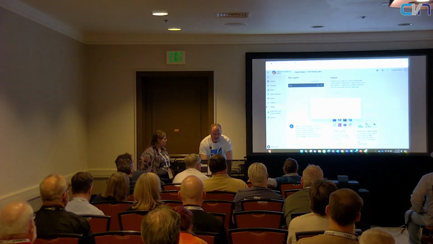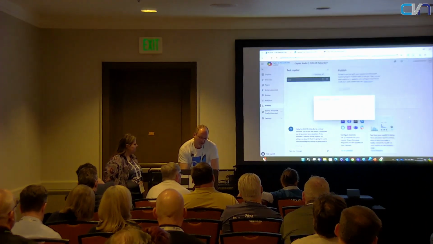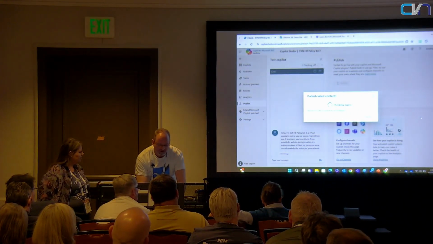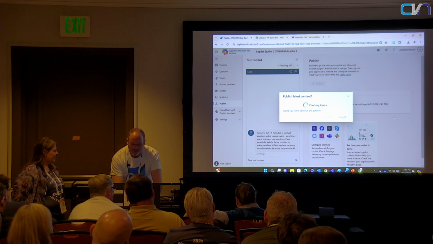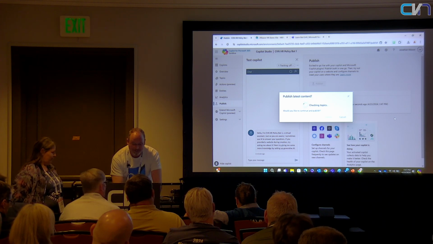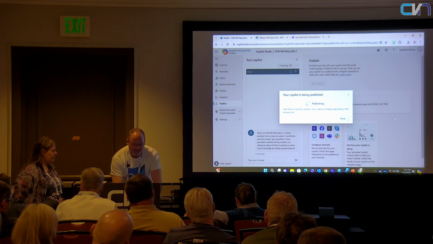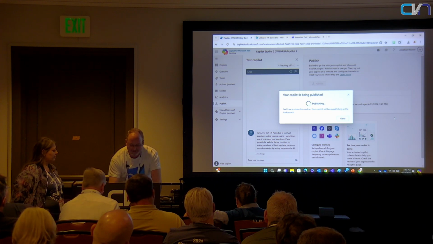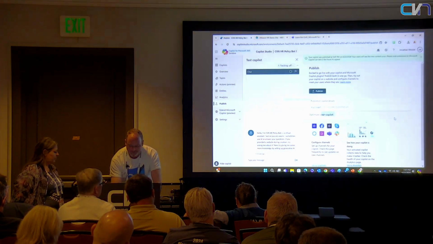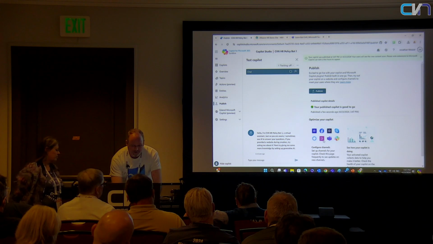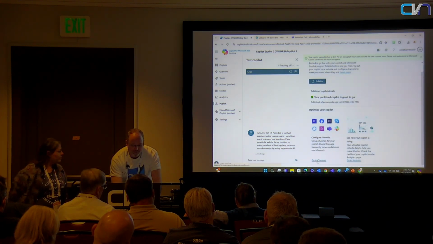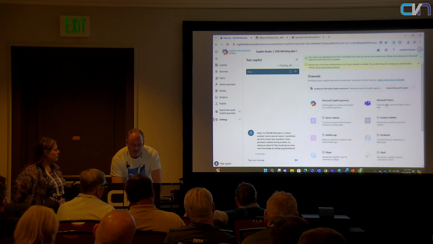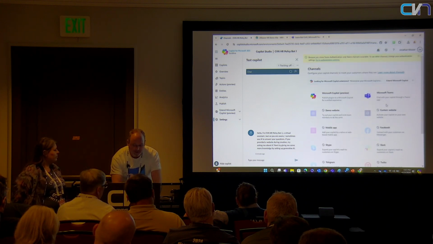And then we're going to scroll down to this configure channels piece, which looks a lot like an adaptive card. It's like the adaptive card team's been very busy over the last couple of years. All right, so we're going to click Go to Channels now that we've published. And this is where we find our teams and other things.